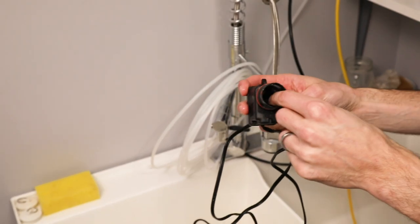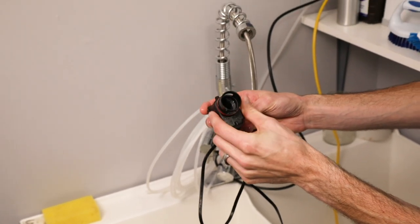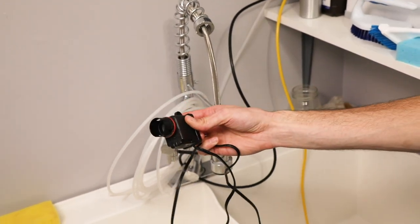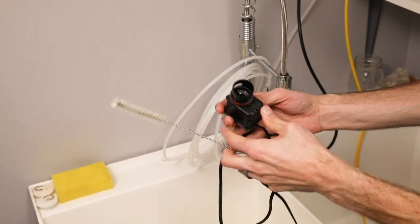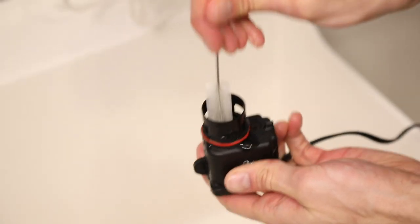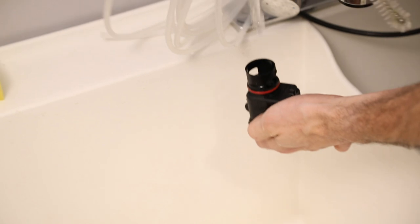Now we're going to work on that pump. We want to focus on cleaning the inside of it. This pump doesn't look like it's in bad shape, but there's a little bit of lime scale or organics built up in there, so we're going to get the foxtail brush inside there and clean it up. If there's anything left over we'll use the vinegar for that. We're just going to stick the foxtail brush in, move it up and down, and turn the housing a bit to try to get anything off the wall that could possibly be stuck in there.